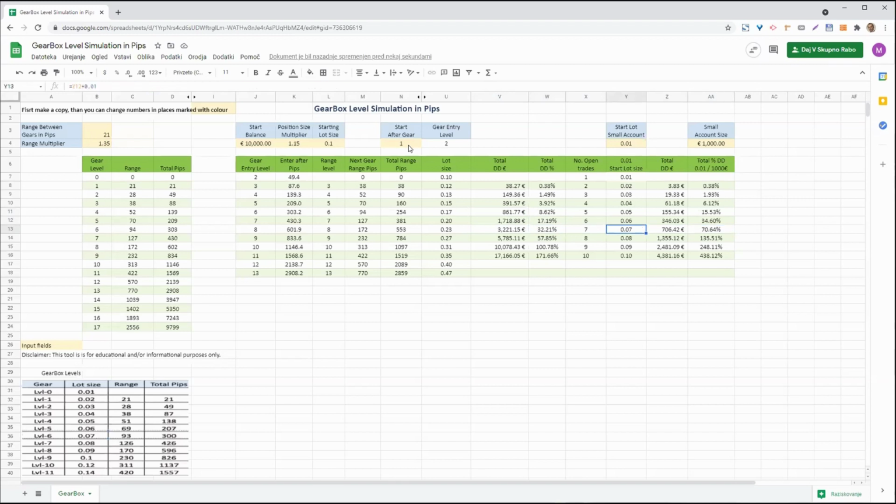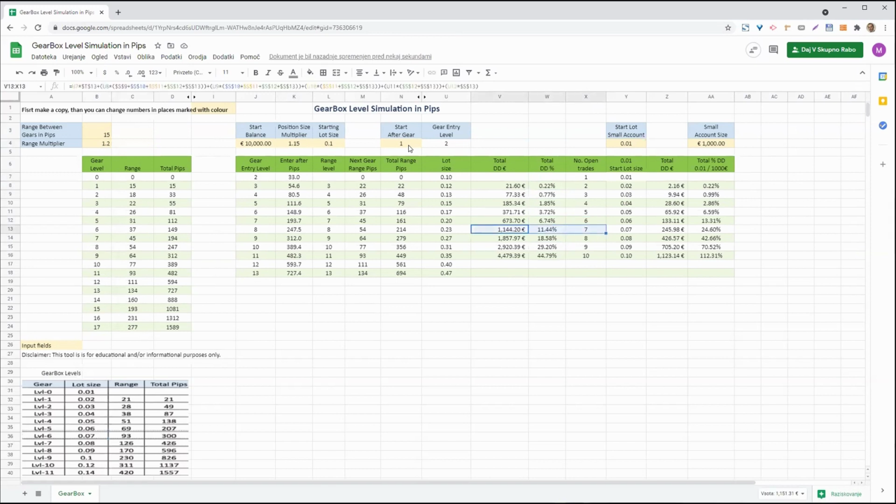So with this kind of tool, you can manage your risk management when you start to go in the trade and so on. So also you can change everything, because with GearBox you can do a lot of things. So you say I see that one good trader has just about 15 pips and range 1.2. So in this case, you see that if you make this amount smaller, so it's a little bit faster, everything, and also drawdown after more levels is less.